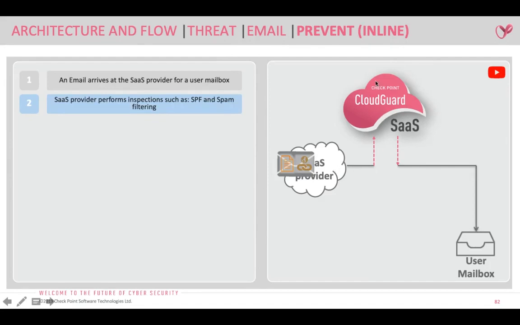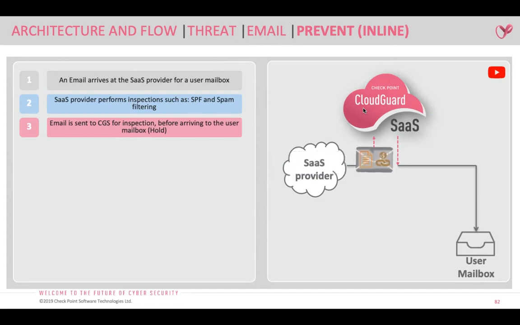Now, at this point of time, when the mail reaches the CloudGuard SaaS, it would be put on hold. CloudGuard SaaS performs inspection on the mail, URLs, attachments, or any hyperlink which you might have pasted inside the body of the mail. Now comes the question of business continuity. So how do you ensure business continuity? Is there going to be a delay? Yes, of course, because your mail is being put on hold. So now how do we address this concern regarding business continuity?